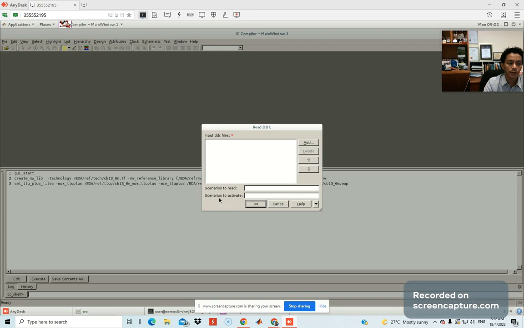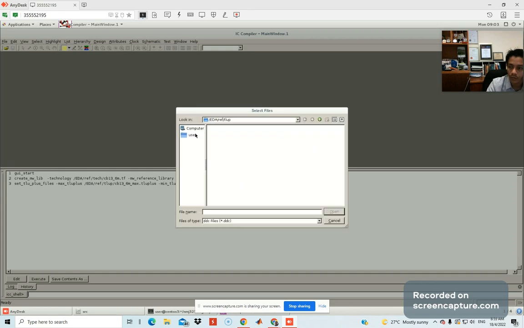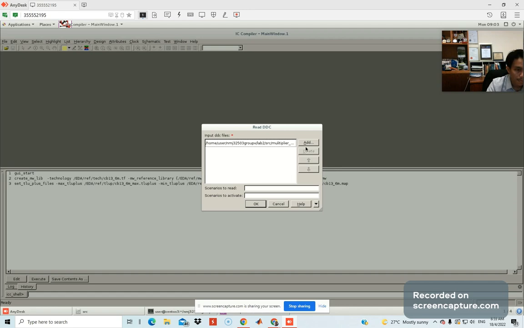Alright, so this Read DDC dialog box will appear, and then it will ask you to add that file. So you browse for that file. Remember the location where you saved your file, which is this one. This is actually the DDC file.